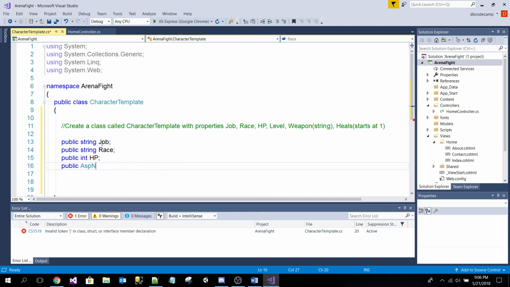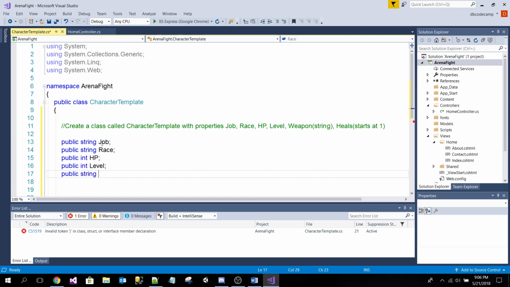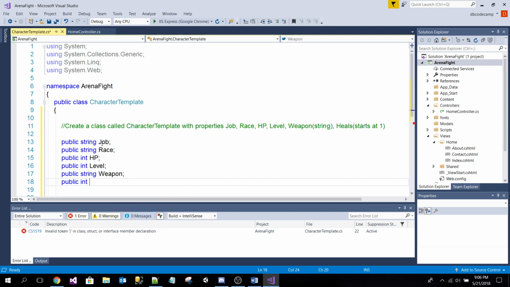I keep doing this. Int, then level, and public weapon. Well, I did say to use a string, so let's make it a string. And public heals. It's an integer because it's a number, and starts at 1, which we will use later.